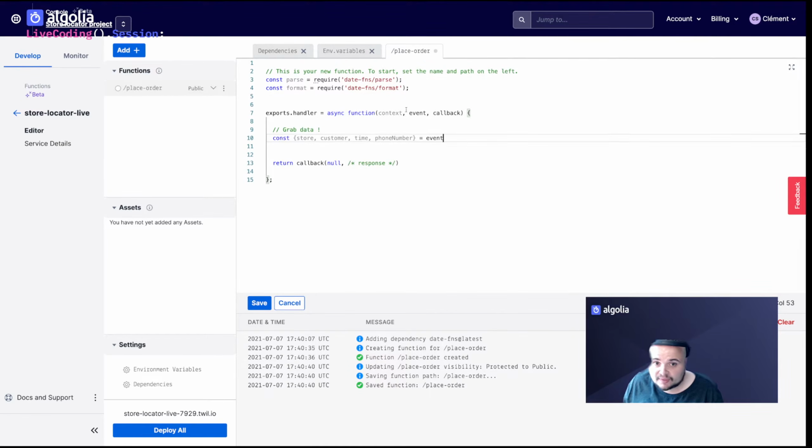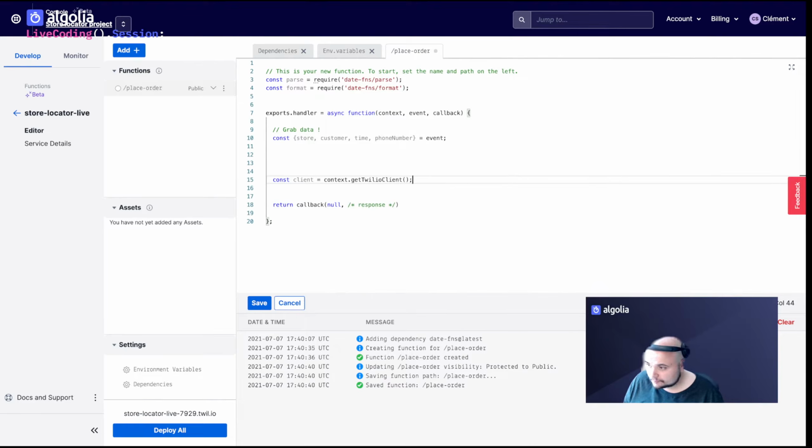It comes from the event here, and I'm gonna grab the store, the customer, the time, and the phone number. And also I will need to grab the Twilio client we saw in the environment variable to be able to send a message later on. So here I'm gonna grab my client.